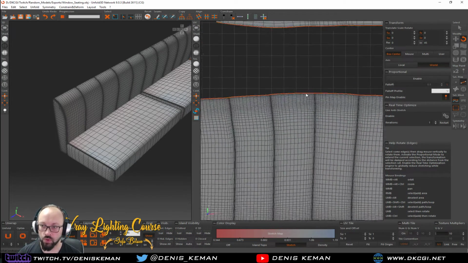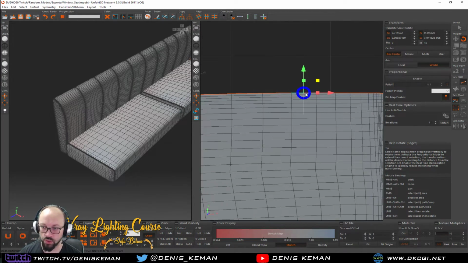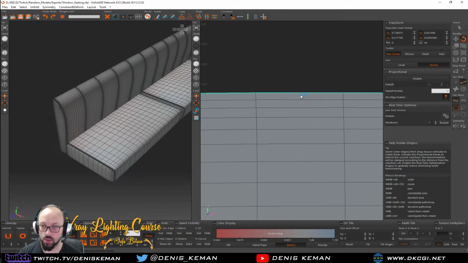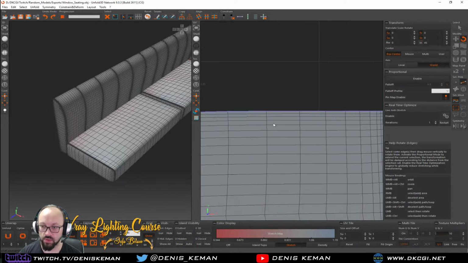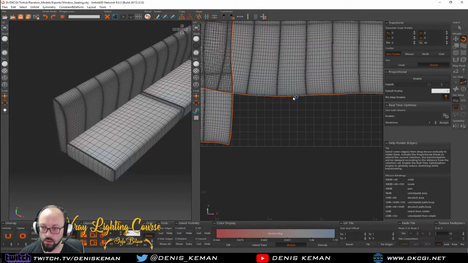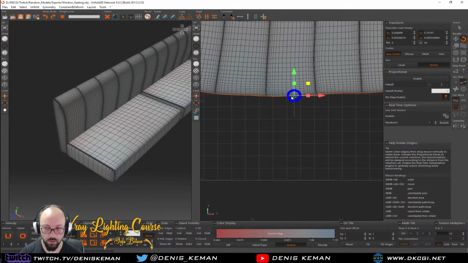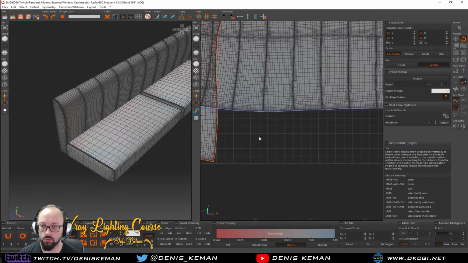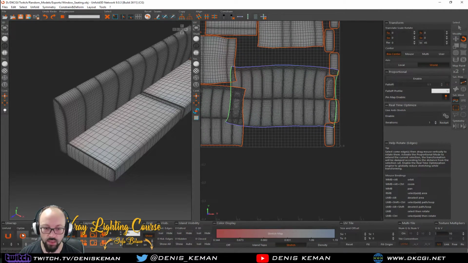Those are for the vertical ones. Let's try the ones for the edge ones. Going to go horizontal flat. Control L, there we go. And by just doing that and optimizing it, let's just see how well it's going to optimize it.